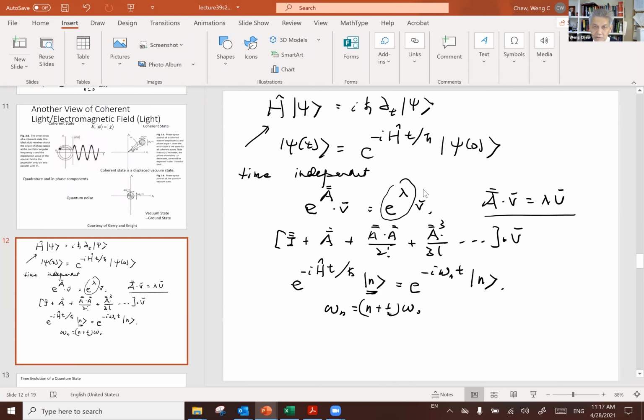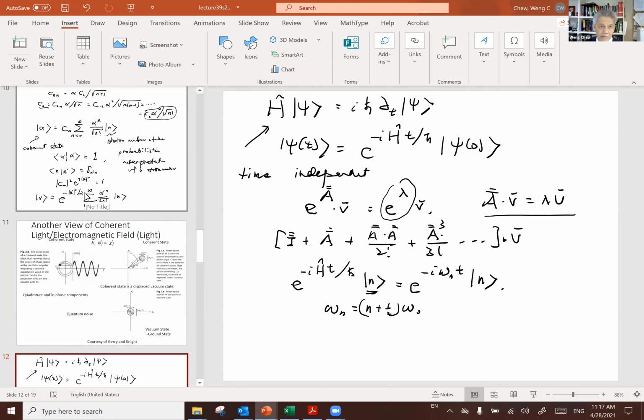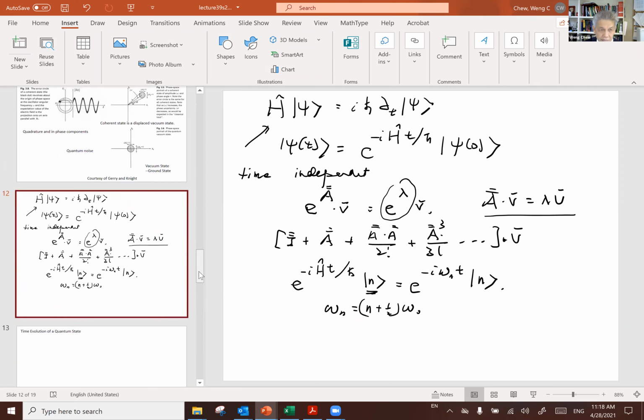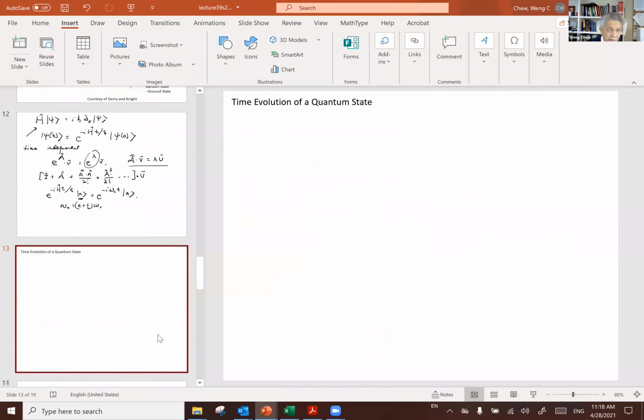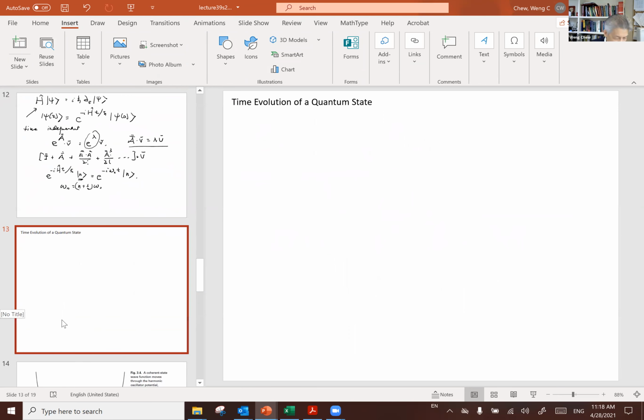Those are a lot of mathematical details that I don't have time to get into, but you can find the time evolution of this quantum state in closed form, because you can find the time evolution of each of these photon number states. So if you were to do that, you find that this coherent state can evolve as a function of time, and I don't believe I have time to go into that.